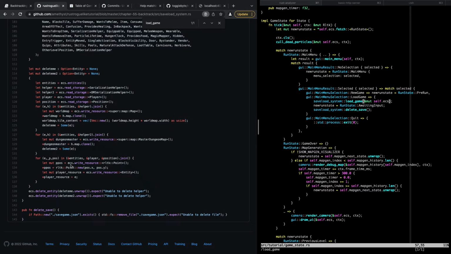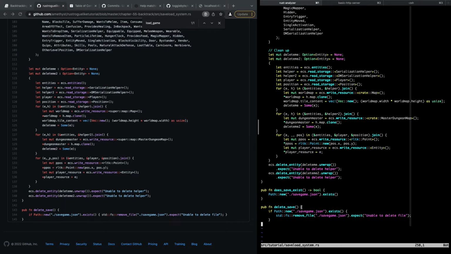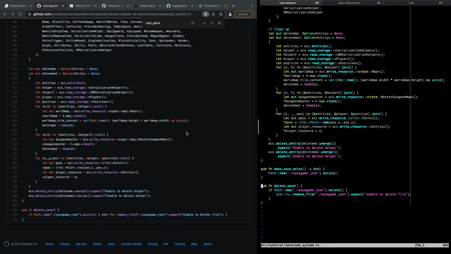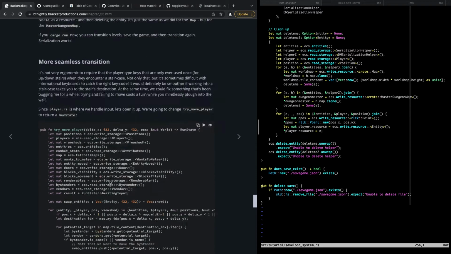Oh, right here. Do we have that? Is that missing from our code? Save game, save load system. Yeah, so this is what's missing. Oh, maybe this is coming? Maybe we're reading ahead, because there's a little more to this chapter. All right, if not, then I'll add that in.